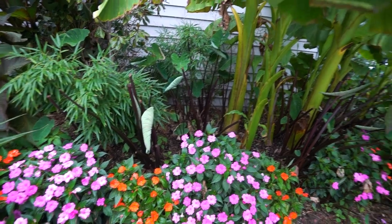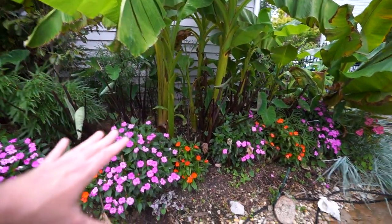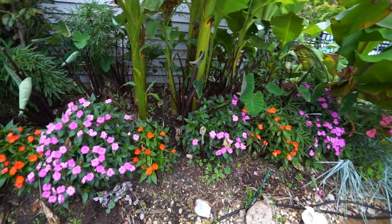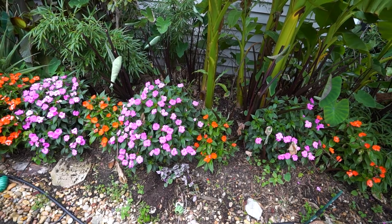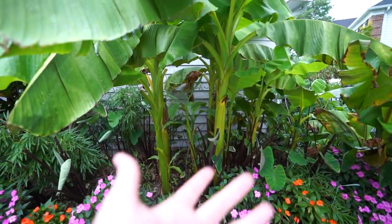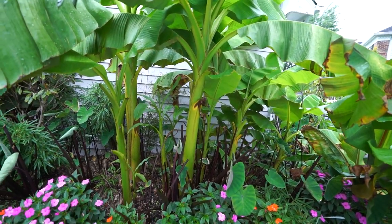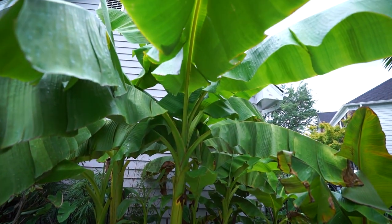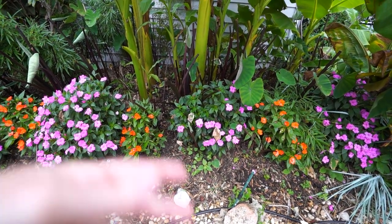So the colocasia bikini teenies, they need to be a background plant, and about every couple weeks I have to come in here and pull them from inside the sun patients. And I did that this morning, so that's why things are looking kind of fresh and haggard. But I also had to do all the storm cleanup and get all the broken debris and limbs out from these banana trees, which are now very much shading the sun patients right here. I thought that might happen, but I wasn't sure.